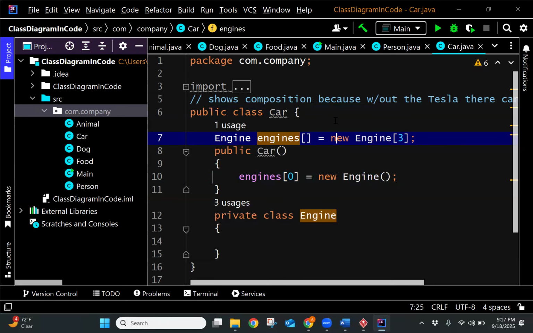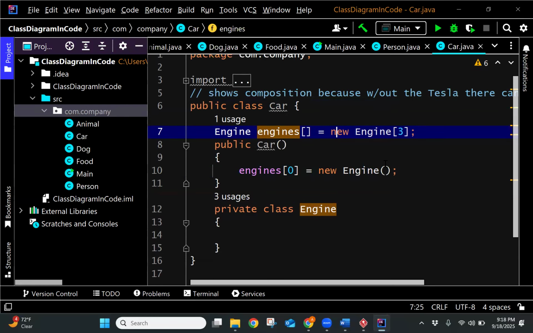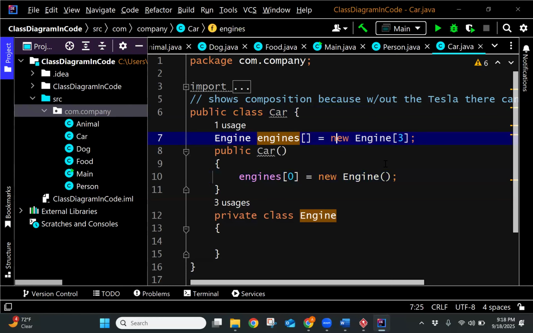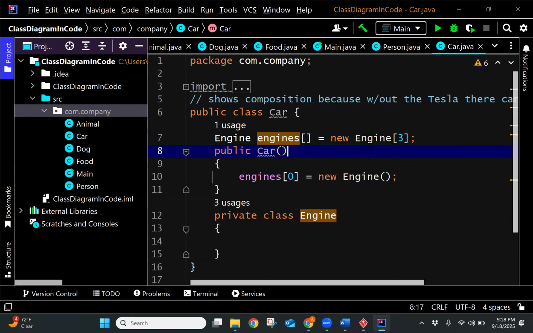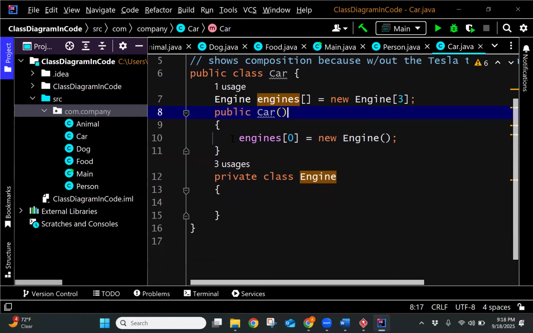So when we do multiplicity, we'll discuss this. Again, we'll get back to this, okay? So this is how it would look in code. If I gave you this code, you wouldn't have to write it, but you could probably figure out what the relationships are.